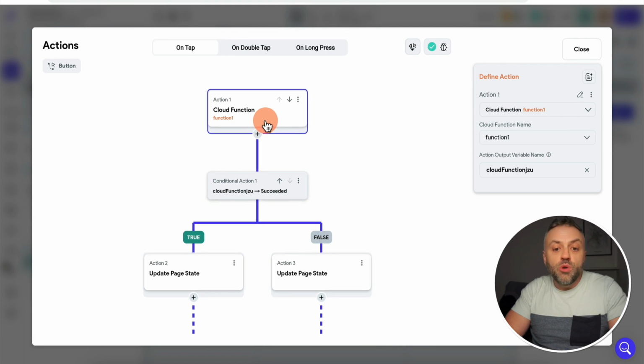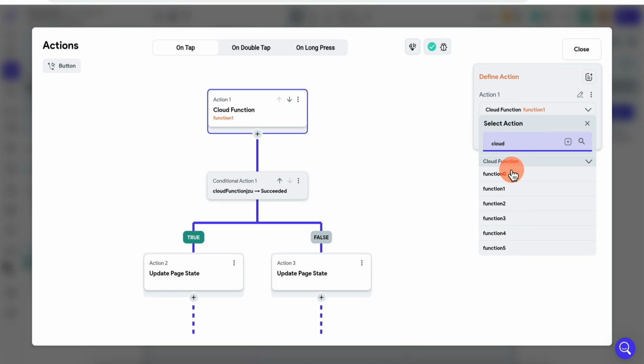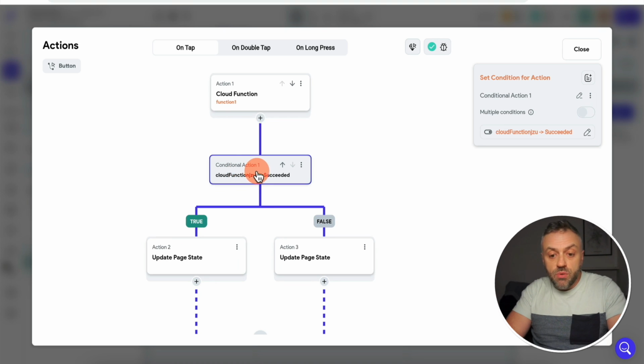So if we click here, I can open it, and all we have here is two actions, right? We have like 2 rows of actions. So this thing here is a cloud function action, and you can essentially come back over here and search for cloud, and then you can access all these cloud functions here. And in this case, I'm just accessing this function 1 that we've just defined. And so here we can just check if it's succeeded or not. And you do the exact same thing when you're working with API calls.